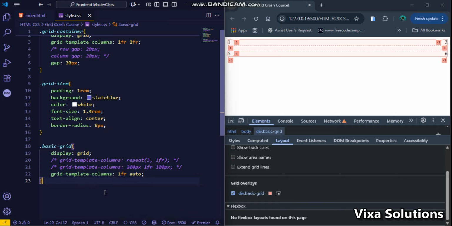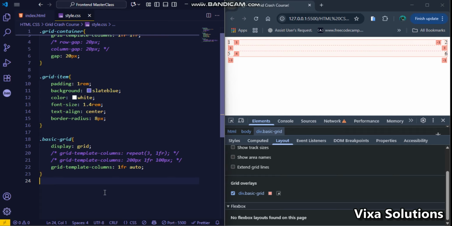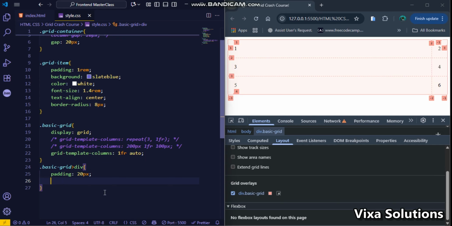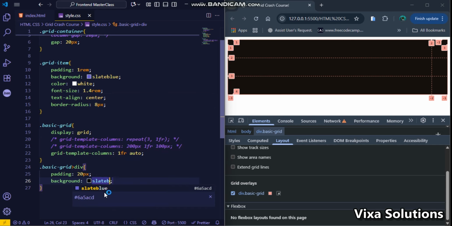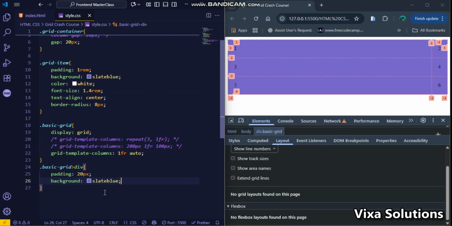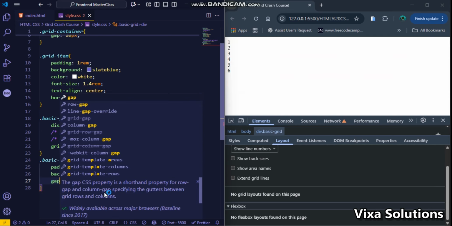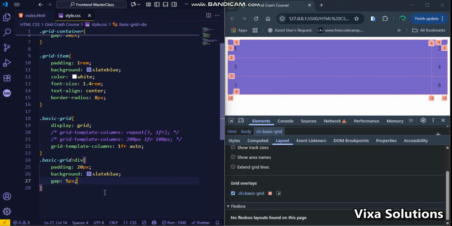Actually, let me style them too, so that we see what we are doing, because we're just wasting our time. We cannot see them clearly. So let me target all the div elements, give them a padding of 20 pixels, background of slate blue, right, and gap of 5 pixels.